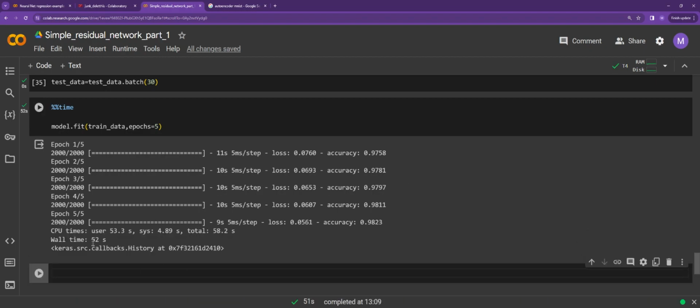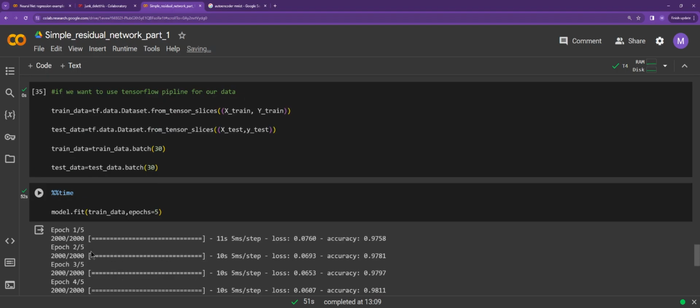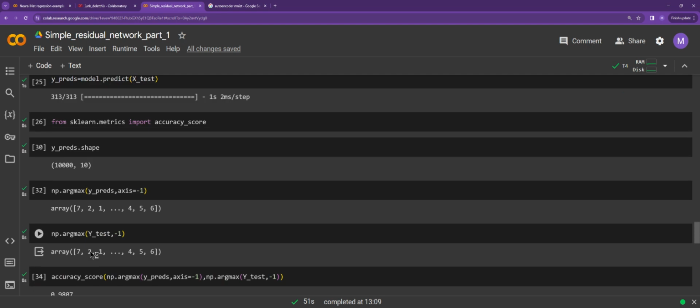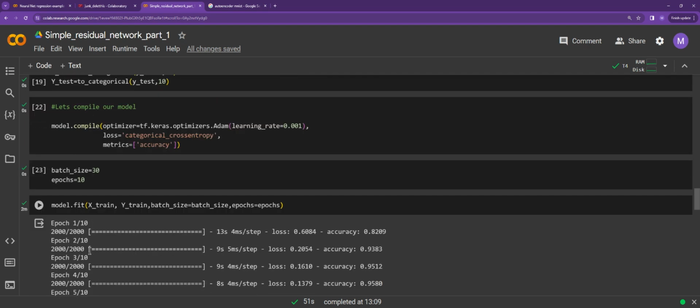So it took about 52 seconds. Okay. So we could do the same thing with this. Epochs equals 5, and batch size is 30.